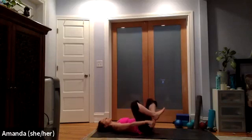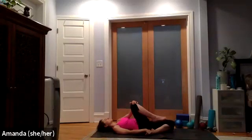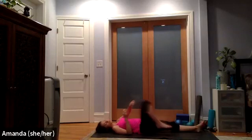Switch sides, right hand to left foot. When you're ready, you can release out and find your Shavasana for this time.